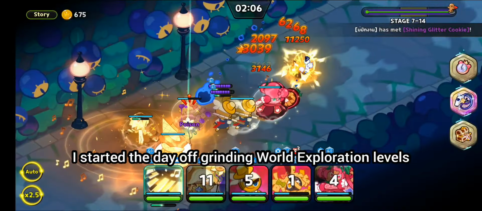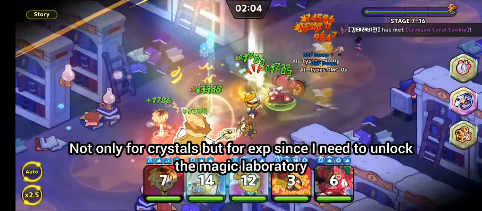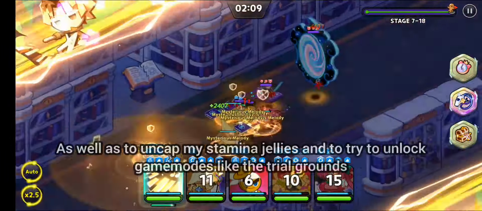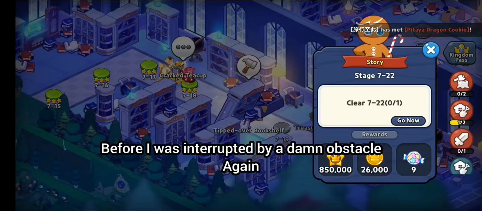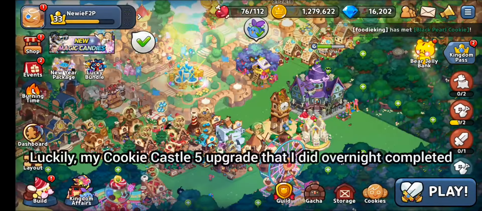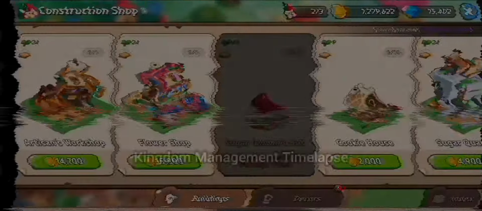I started the day off grinding world exploration levels, not only for crystals but also the EXP since I need to unlock the magic laboratory and to uncap my stamina jellies. Before I was interrupted by an obstacle, I still had things to do since my Castle 5 upgrade that I had queued overnight completed. And then I went ahead to do some kingdom stuff.